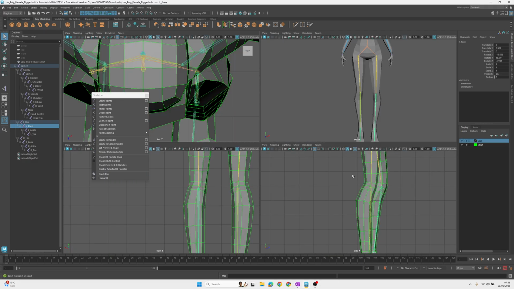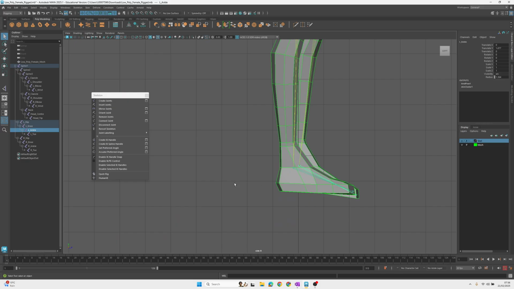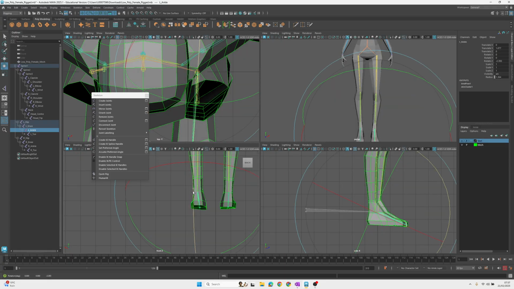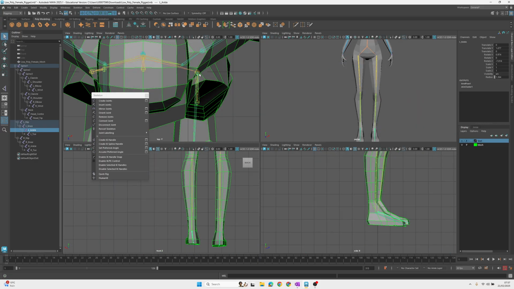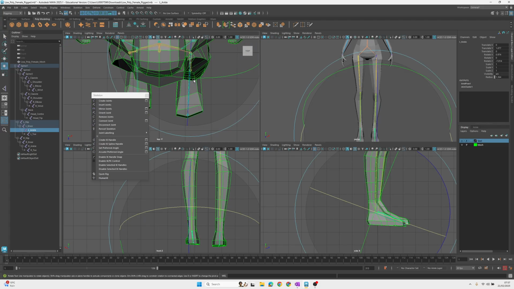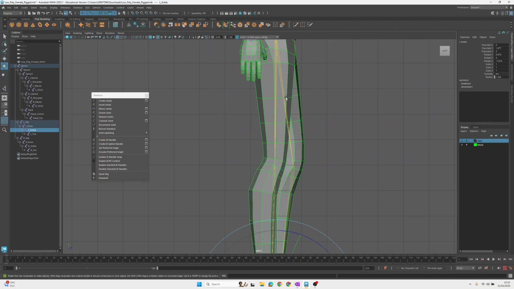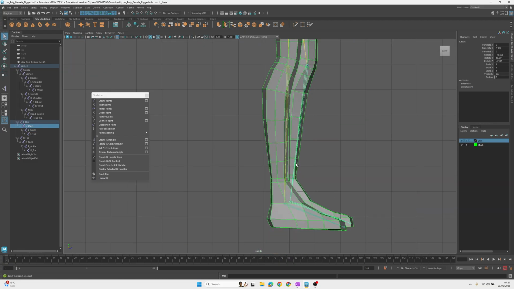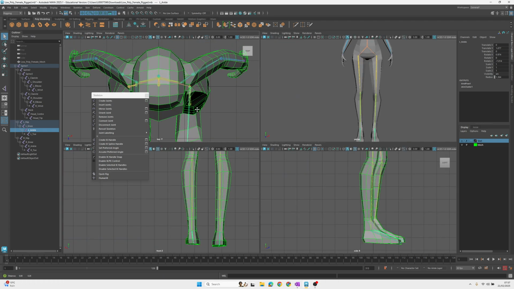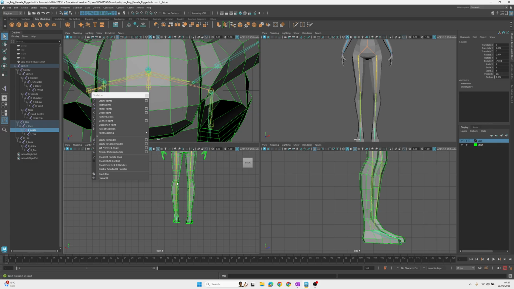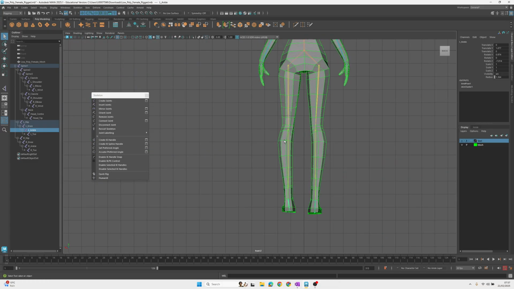Then let's go to this view, and maybe I'll just straighten up the foot a bit. There we go. Excellent. We're not too worried about the foot. The foot doesn't really come into play with the IK handle. It's just this joint and this joint. As long as the end of this joint, which is the foot, is above in a straight line, basically, it doesn't need to be directly below it, but it needs to be in a straight line from this angle.